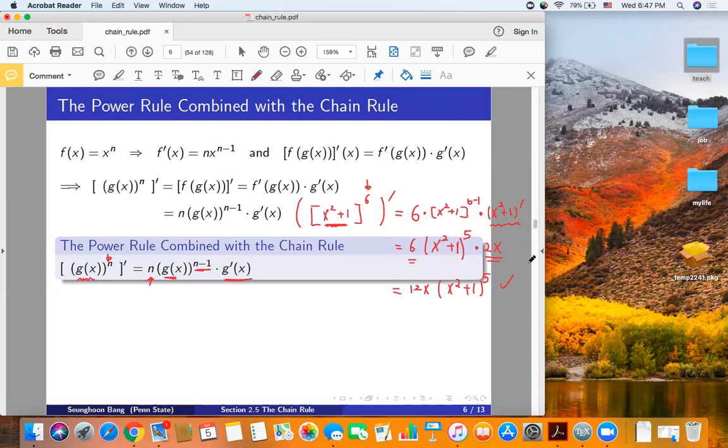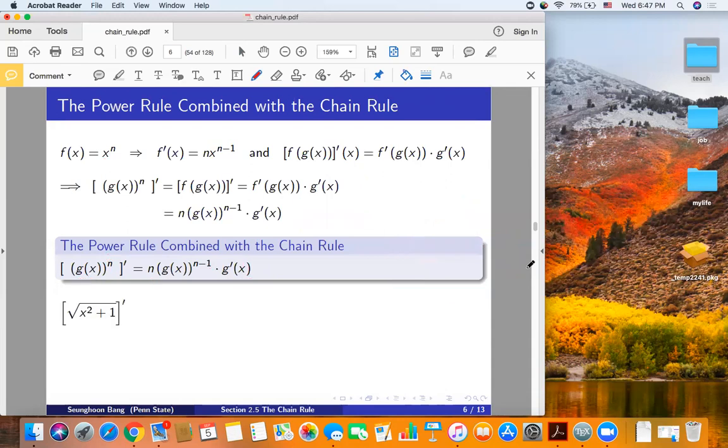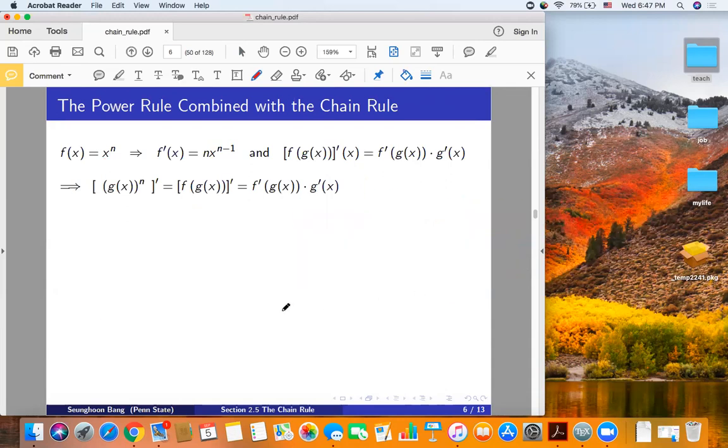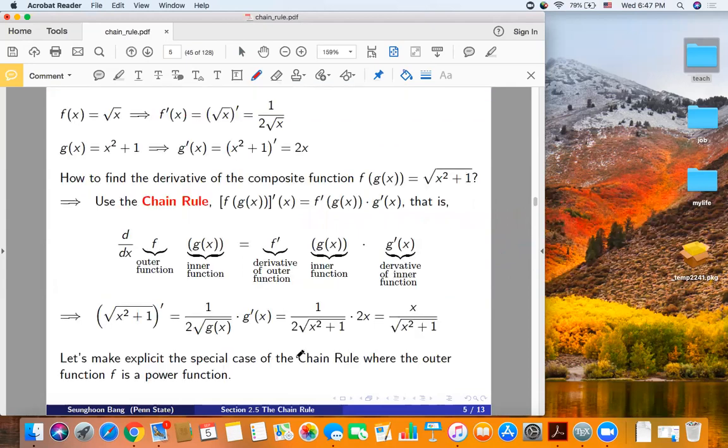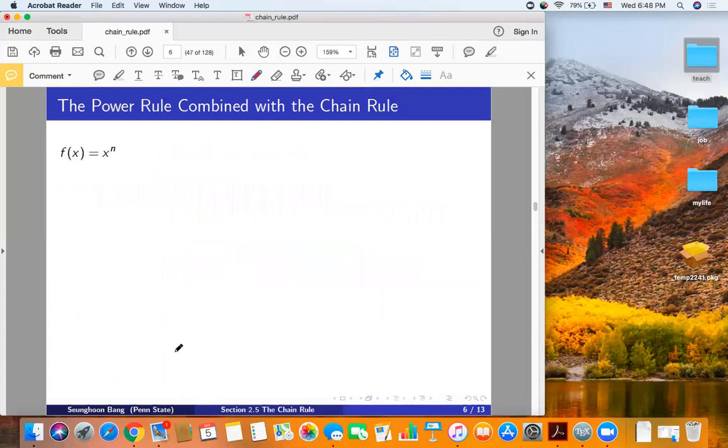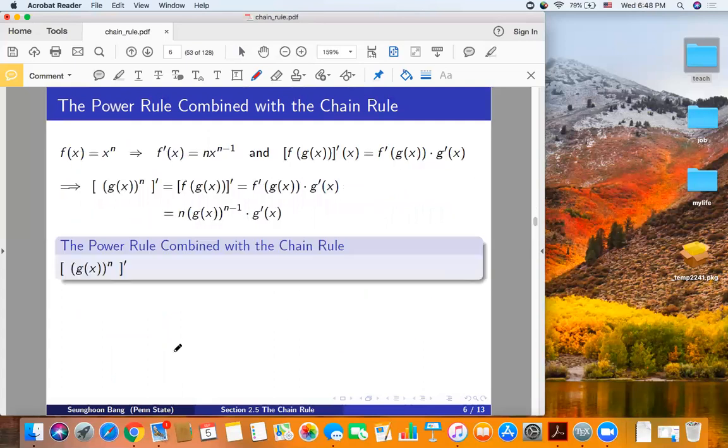So this is the idea for solving this basic problem. We are going back to the previous example. Remember the previous one here? How can you solve this problem very easily? We can use the power rule. So change it to the power form, exactly the same as x squared plus 1 to the power 1/2.